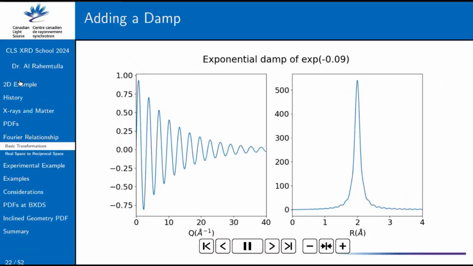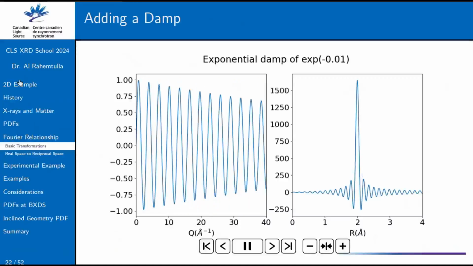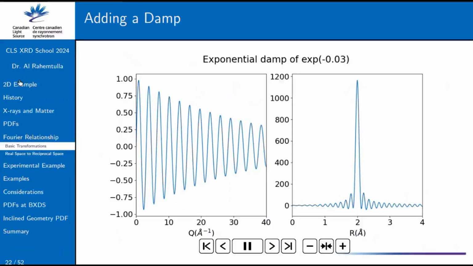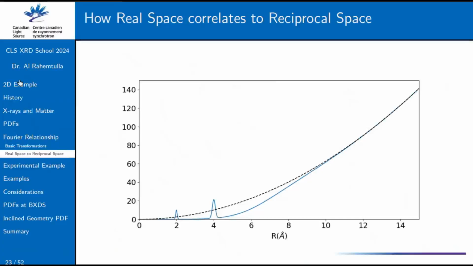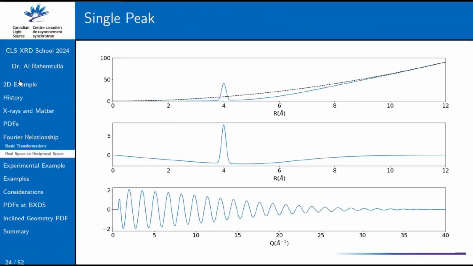So putting these tools together, we can start building up a little bit of a picture of how these patterns come about. So let's play around with a little bit of a toy example of perfectly fictitious structures that can never really exist in real life, but are simple enough that we can actually try to have a little intuition as to what's going on. So in this case here, we're just going to start off. I made up a little RDF that just happens to have a single Gaussian peak at 4, but no other structure beyond that.